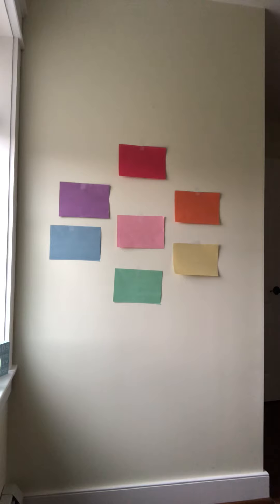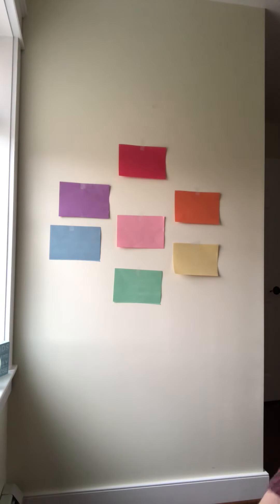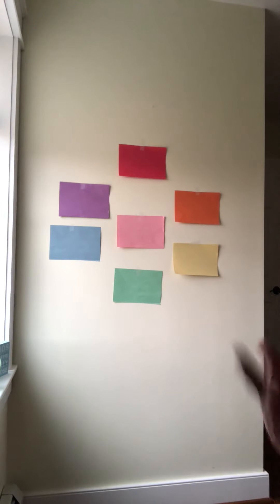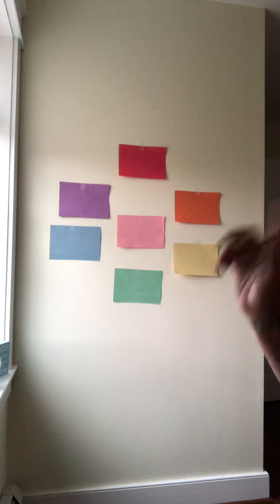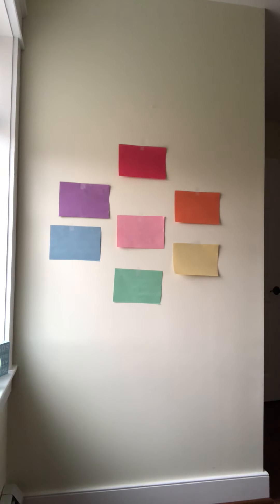The first thing you're going to do is set up a wall like this. I have construction paper — if you don't have construction paper, you can use white paper and just have your children color the different sections. I have red, orange, yellow, green, blue, purple, and pink, and you'd want to set it up the same way.